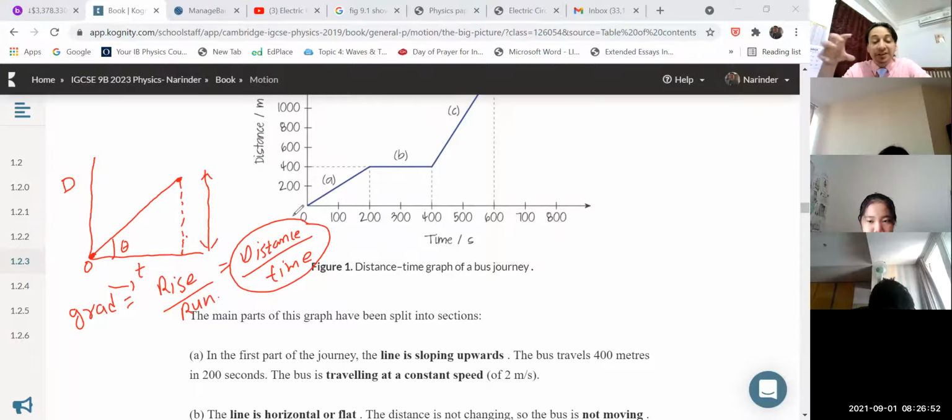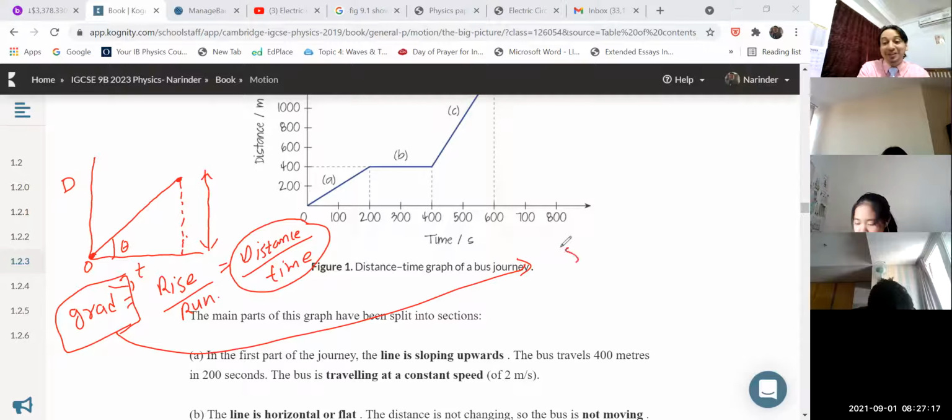Sorry, sir. What is distance divided by time? Rise over run. Yeah, distance divided by time here from the graphic is rise over run. But may I know what physical quantity we get when we divide distance by time? Speed. Yeah, we get speed, children. So it means gradient. After finding the gradient of a distance time graph, children, you can calculate speed.